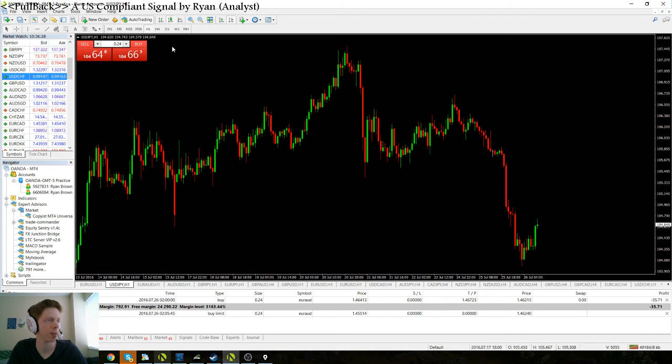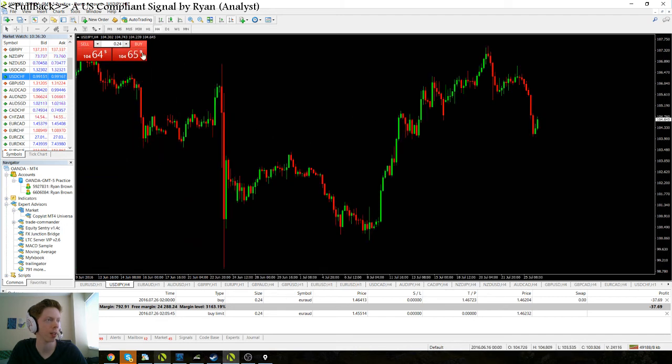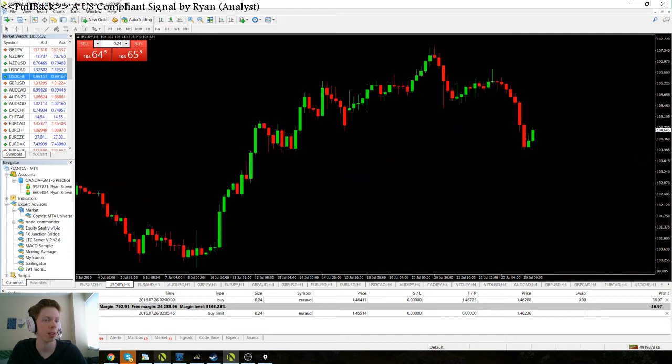The retracement, as I said here, is still happening on these pairs. I expect it to go probably a bit higher, although that level is my first possible reversal point back down. My second one would be here, so it could go up far higher and then reverse and go back down there.